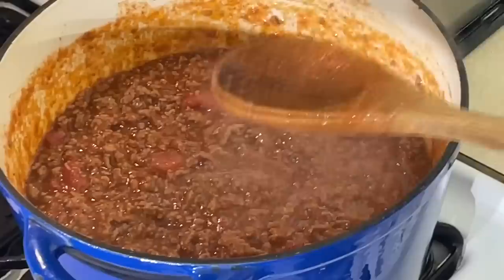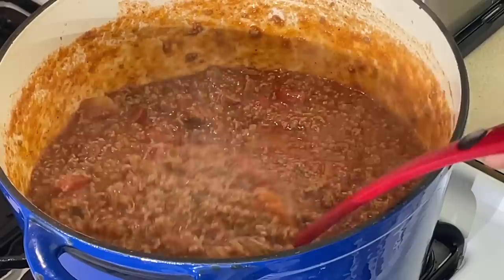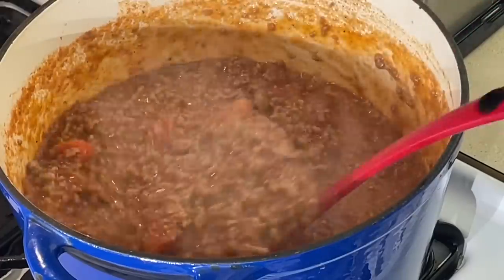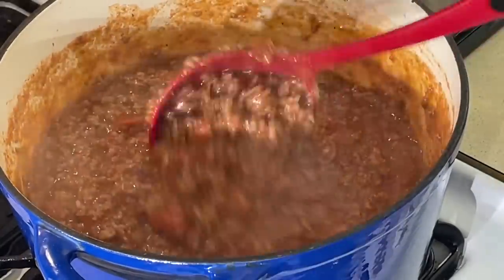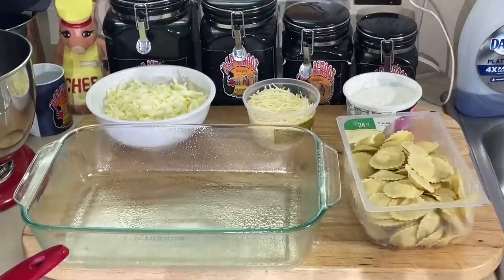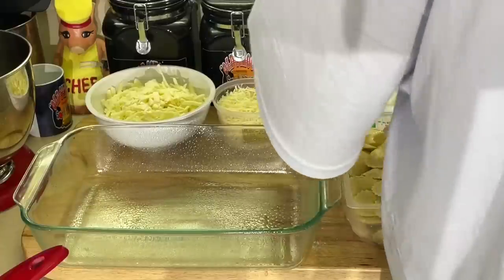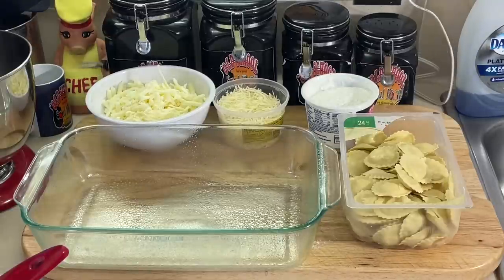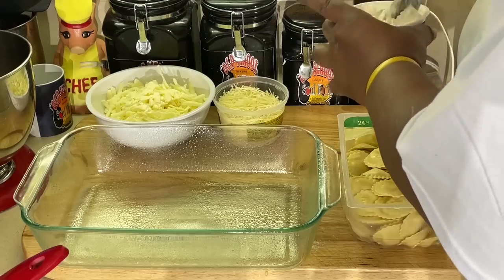We are back. We're going to switch to the ladle to put sauce in the bottom of the pan. Look at that nice sauce — that's how thick you want it. You don't want a runny sauce when you do lasagna. Now let's move over to the lasagna dish. The only cheeses I use are mozzarella, parmesan, and cottage cheese. Some people use ricotta — I don't like ricotta, and it doesn't spread as easily.